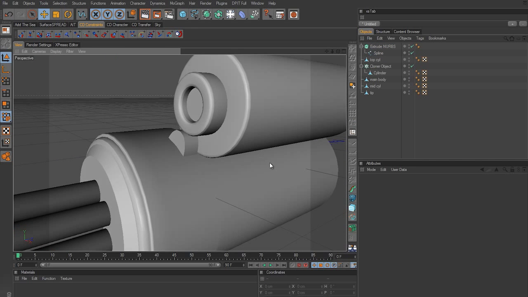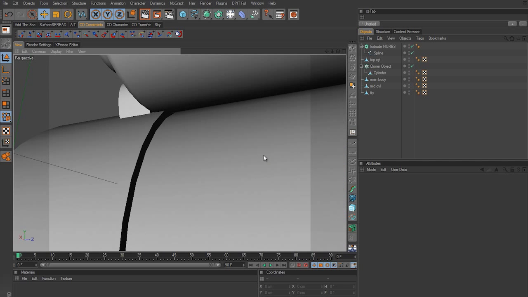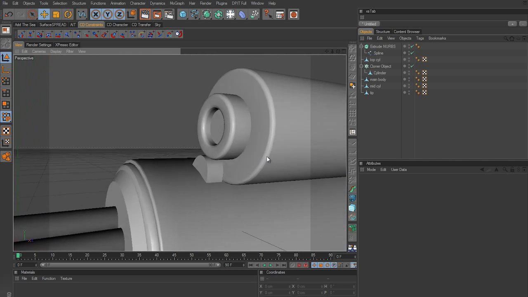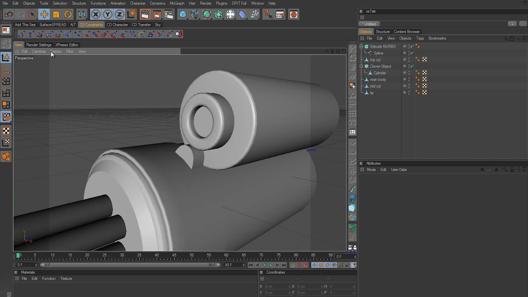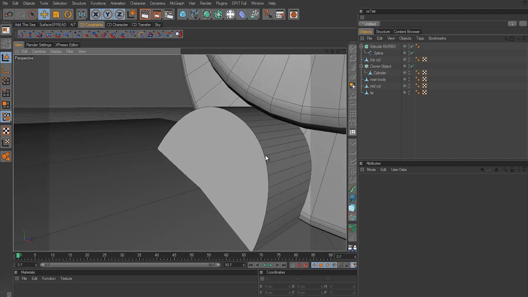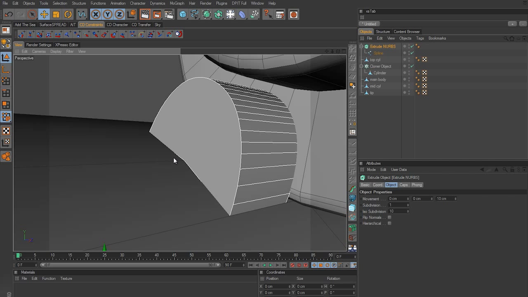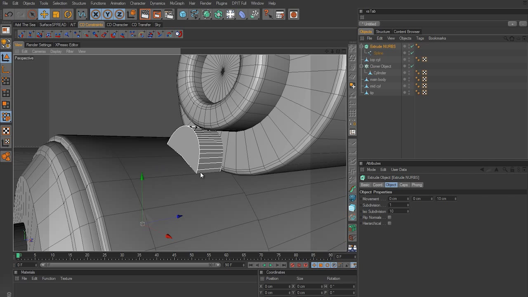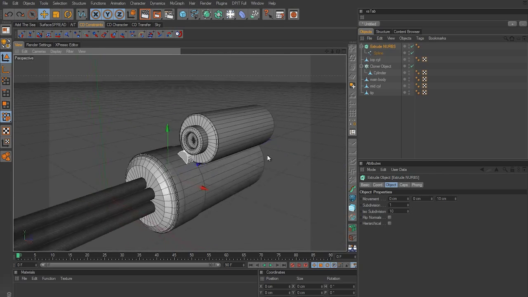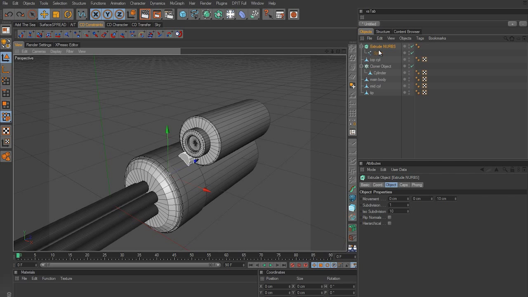Now the next problem is going to be seating it against this big cylinder. I think though it looks pretty good. Let's change the view here to gouraud shading lines, and just to be sure that it is seated, yeah it is. Okay, there's a little bit of intersection there, and that's okay as long as it's sitting against the cylinder. I just wanted to make sure that it wasn't up in the air or sitting too far below. So that actually looks pretty good. Alright, so we're going to call this bracket.